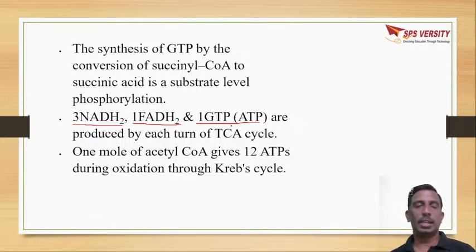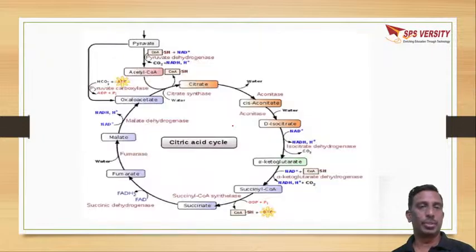It is a cyclic process. देख सकते हैं, a cycle of reactions will take place in a cyclic manner, whereas glycolysis is a linear one and the citric acid cycle is a cyclic process. इसमें step wise देखेंगे, step 1, step 2, step 3.